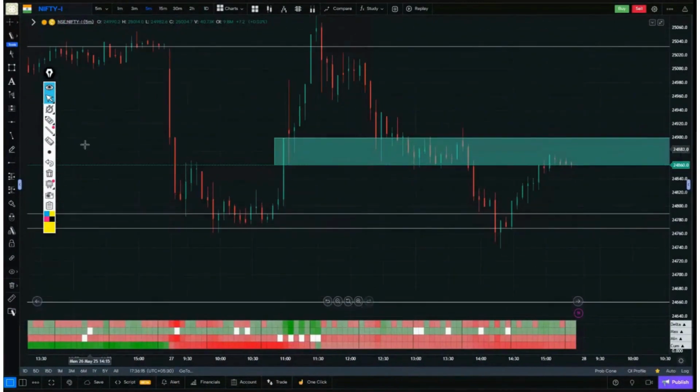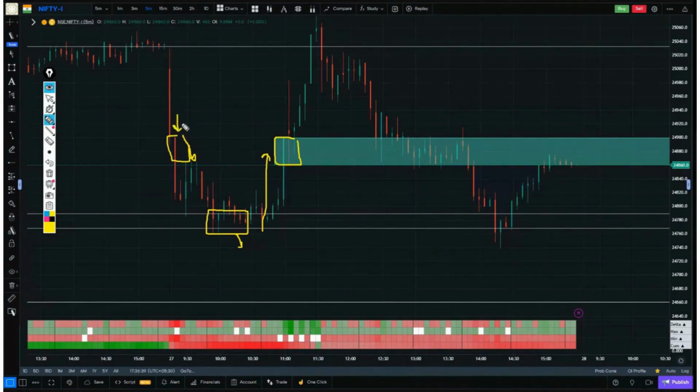It was a roller coaster ride. First of all, there was quite a bit of selling, and this very selling acted as resistance. Then here, the selling kept continuing, but the price did not move at all. Okay, there was not even a single closing below the support. All the selling was absorbed. Quite a few buyers entered. This was the biggest buying zone. Okay, and this very buying zone also broke the selling zone of this candle.